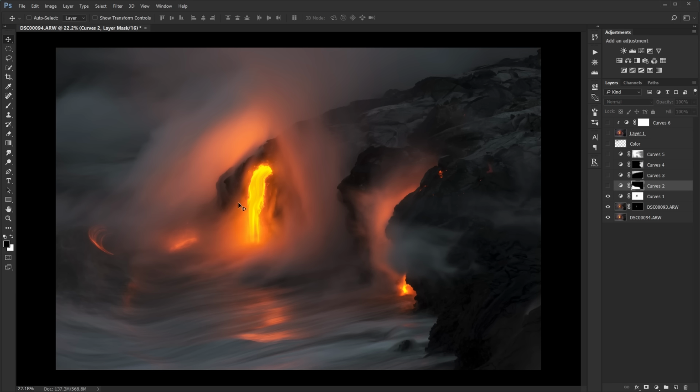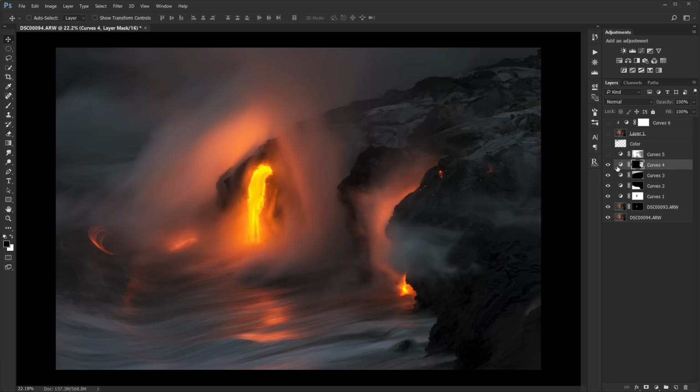It also added more color to the lava and the steam. And then I added more contrast to the water to darken that down and bring out the details within that receding water. I also darkened down the edges a little bit so that the viewer's eye isn't distracted by the bright parts in the edges.